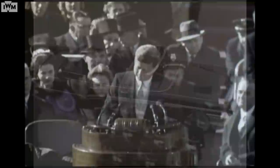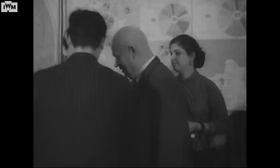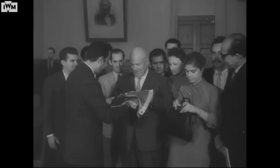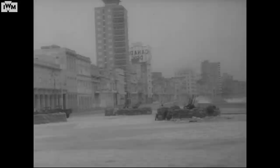Eisenhower left office in January 1961 and young John F. Kennedy took over. A mere three months after Kennedy's inauguration, one of the biggest incidents of his presidency took place. The United States was becoming increasingly concerned about the situation in Cuba after the nation had become communist under Fidel Castro in 1959. There were many Cuban exiles living in Florida who desperately wanted a change of government, and the US government did not want to see Cuba maintained as a communist state. President Eisenhower had agreed to a plan whereby Cuban refugees trained and armed in the United States would launch an invasion and take back the island from Castro.